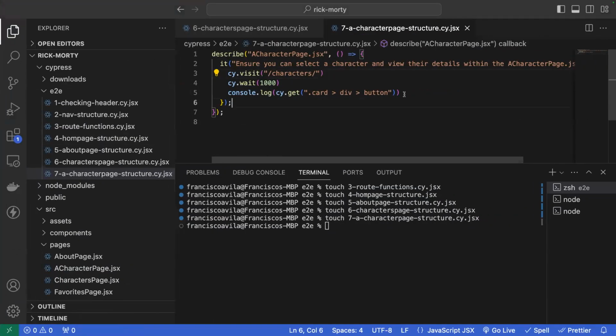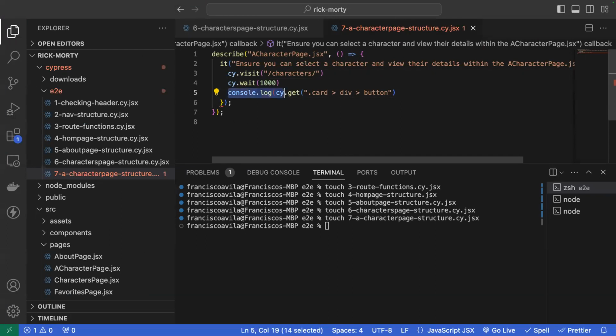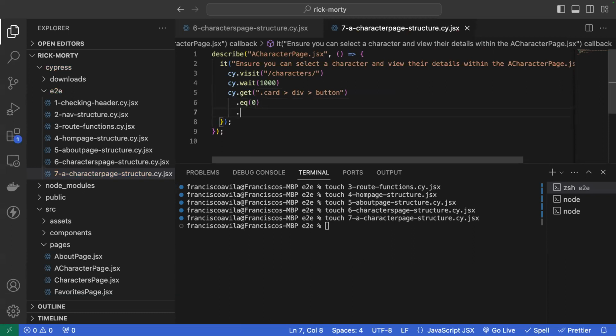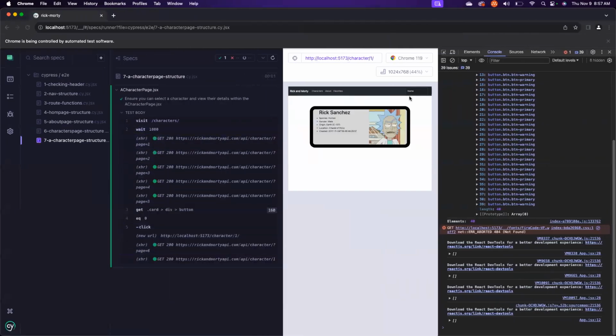Well, it's okay. I just wanted to grab the very first button. So I'm going to take off this console log statement. I'm going to give it the eq of 0, and then I want it to click this eq. So let's see what it does.